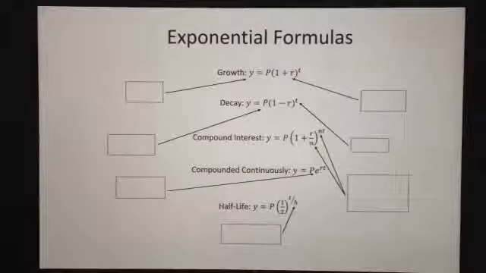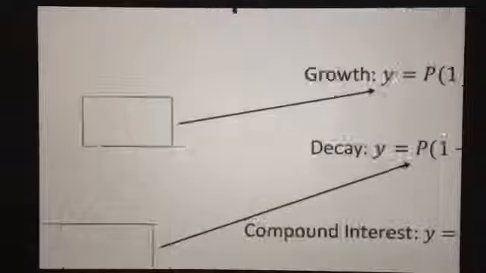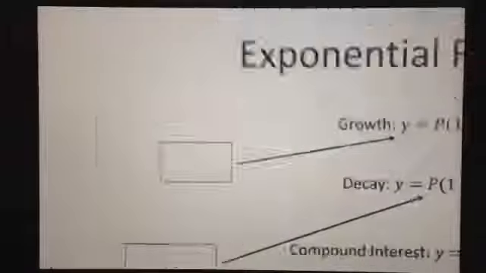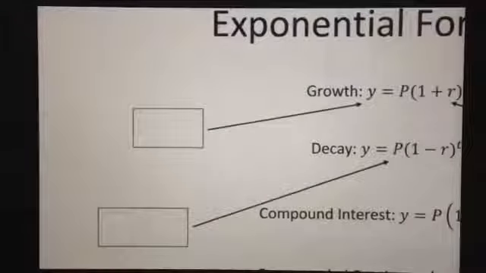You'll notice that all of them have a y equals, and so the y is the same in every problem. The p is the same in every problem. Anytime you see r, it means the same thing. Anytime you see t, it means the same thing. So what we're going to do is just label what each letter means, and then we're going to do a couple examples using those. So if you look at these problems, the y value is the final amount in the problem. So y is the final amount.